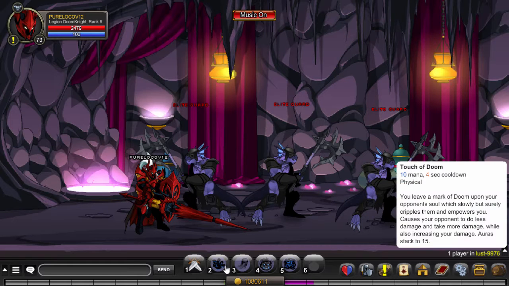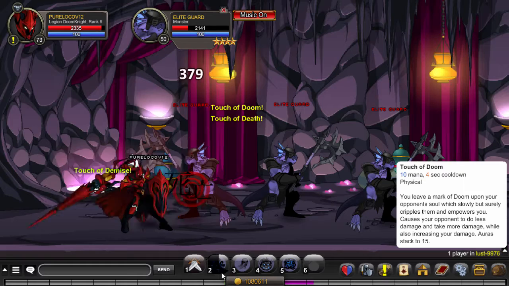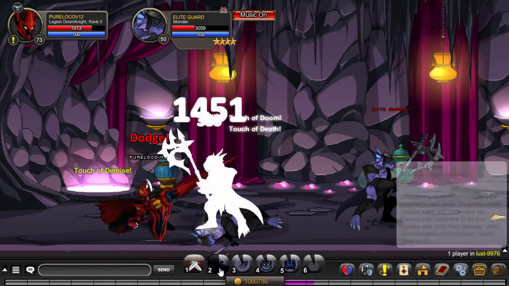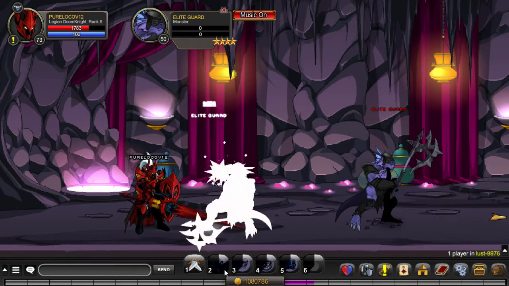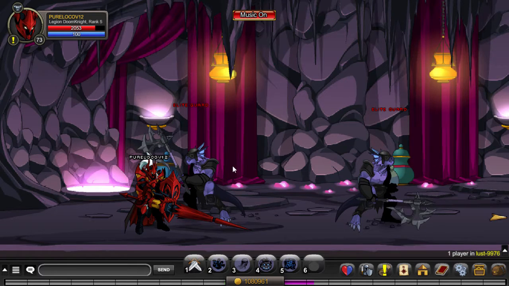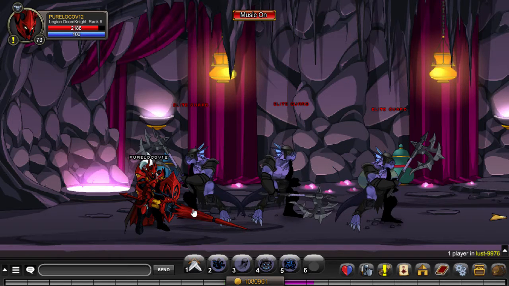Alright, for your first skill, you have the Touch of Doom. What it basically does is lower the amount of damage you're going to take, while also increasing your damage at the same time. And it stacks up to 15 times. I tried, but I'm guessing it's per opponent. As you can see, it steadily racks up more DPS as it stacks up. So not only is the enemy doing less damage, but you're doing more damage, so compared to the old one, it does a lot more damage, in my opinion.